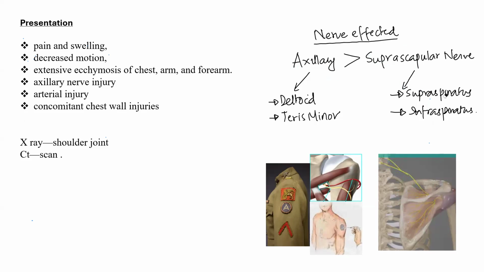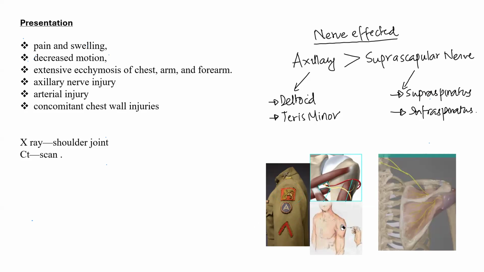If the patient has axillary nerve involvement, the regimental badge sign will be positive. This is the regimental badge which is worn by army people. Over that area, there is hypoesthesia, a loss of sensation. This is the axillary nerve. It is in very close relation with the proximal humerus, mostly the surgical neck of the humerus. So if the patient has a fracture involving the proximal humerus, they may develop nerve injury to the axillary nerve.